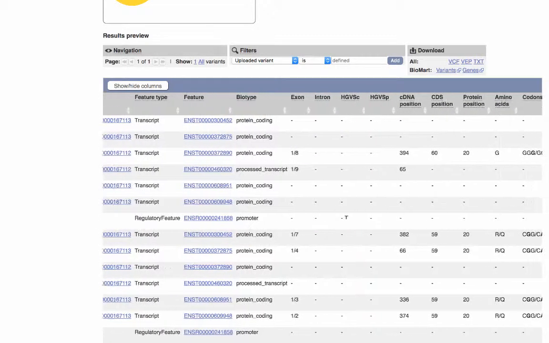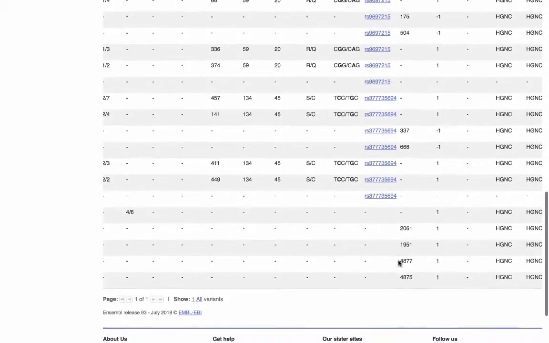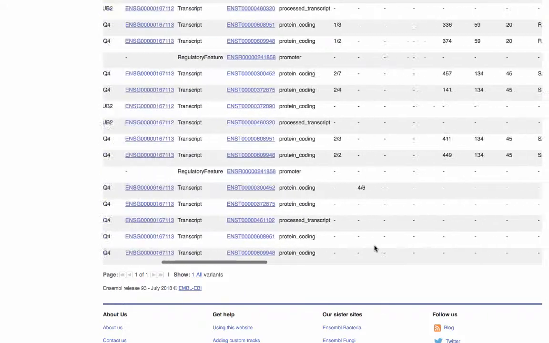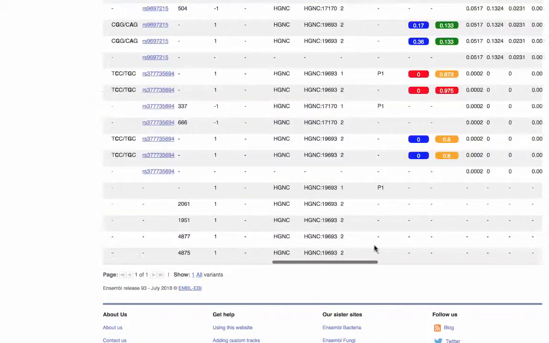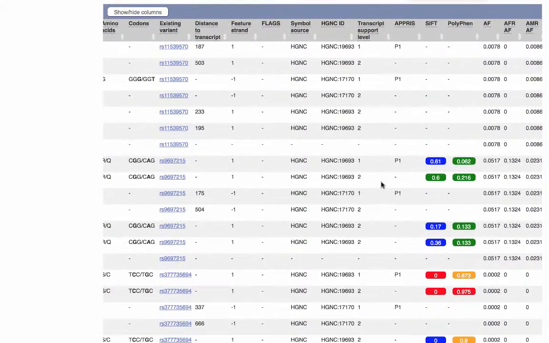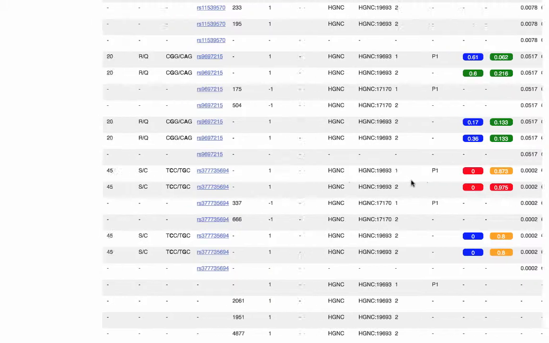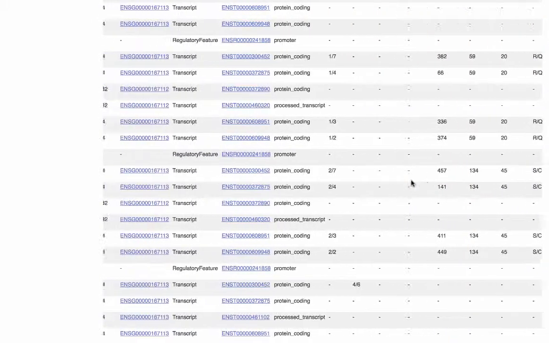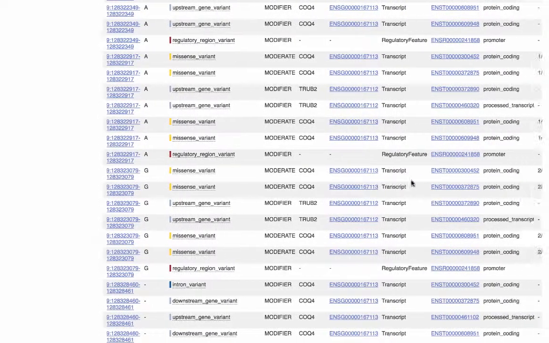If we continue to scroll across, we can see we have this column existing variant. So if we scroll down, we can see that that deletion, my variant 1, is the one that is not identified already. And you can see that we have SIFT and PolyPhen scores available for those which were identified as missense variants. So you can see this one is not particularly damaging, but this one here is predicted to be quite significant. So that is overlapping our COC4 gene and is our third variant here.